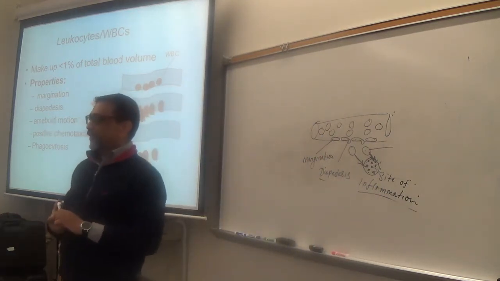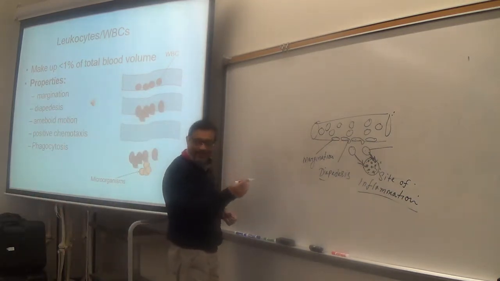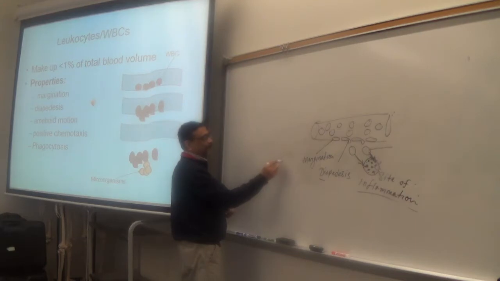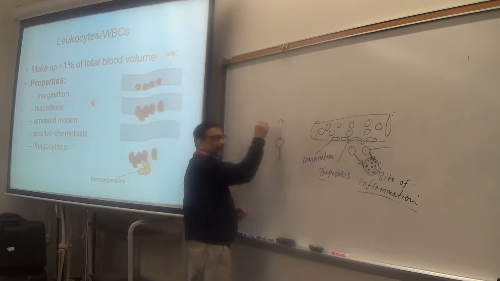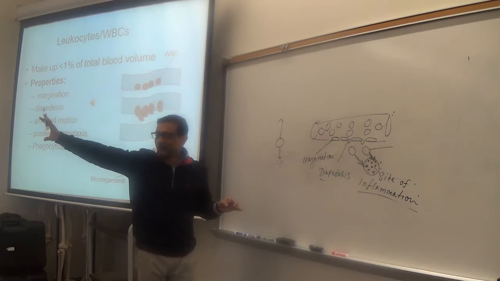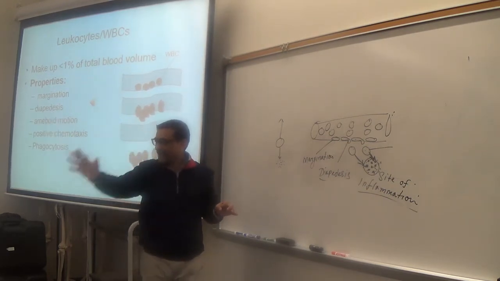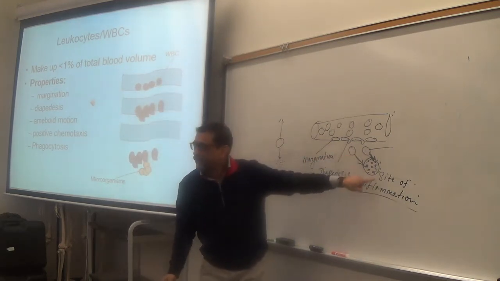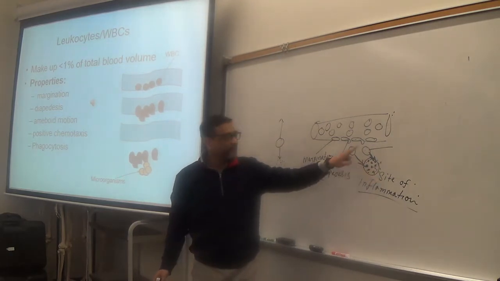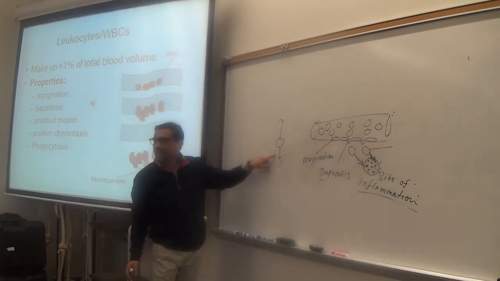Now, in your body, sometimes the opposite thing happens. For example, here some chemicals are present and the body cell is here. Instead of moving towards the chemicals, it will try to escape. It will think that chemical can destroy me, so the cell will move away. But in this case, the cell is moving towards the chemicals, right? So this is called positive chemotaxis. This is called what? Negative.